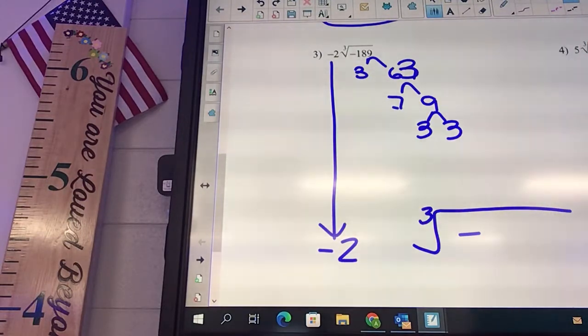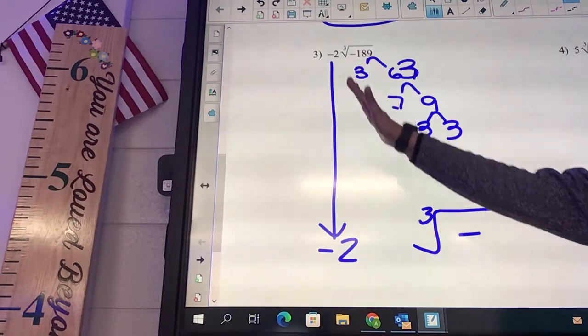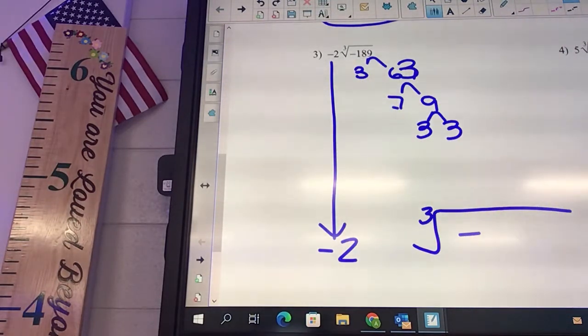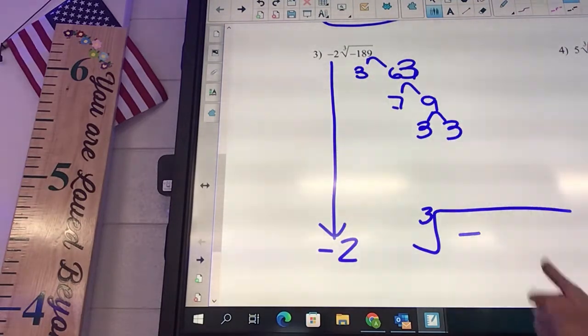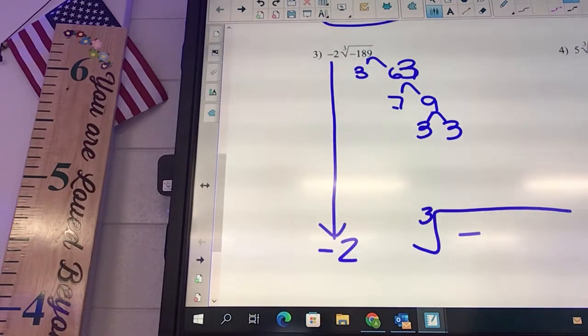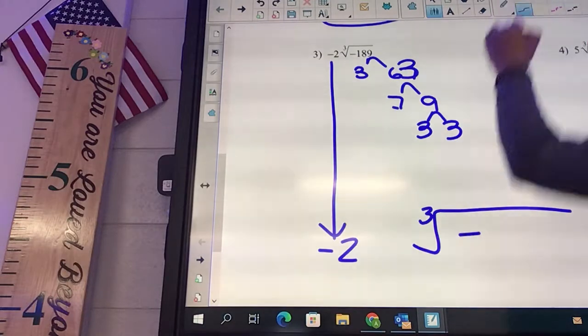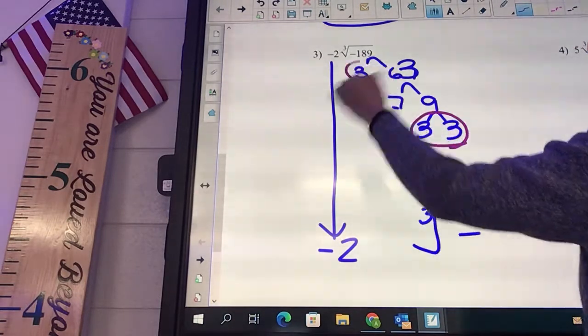Some people, say with 24, could say 2 and 12, or some people would just write down 3 and 8. That's fine, you're going to get the same numbers as that tree branches out. The only reason I do it with the lower numbers first is it makes that line going down, and you can see your threes probably match up, whereas mine don't. So who can go? What's our group number? 3. So who's allowed to go? A group of 3, so we get 1, 2, and 3. Where do those guys go?